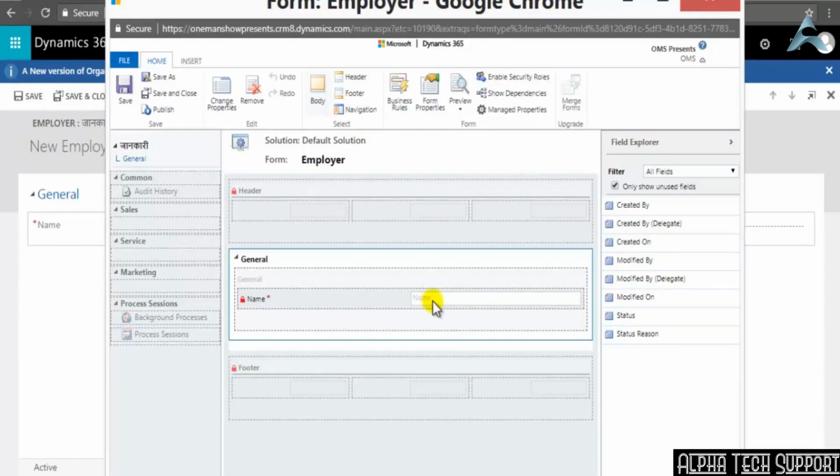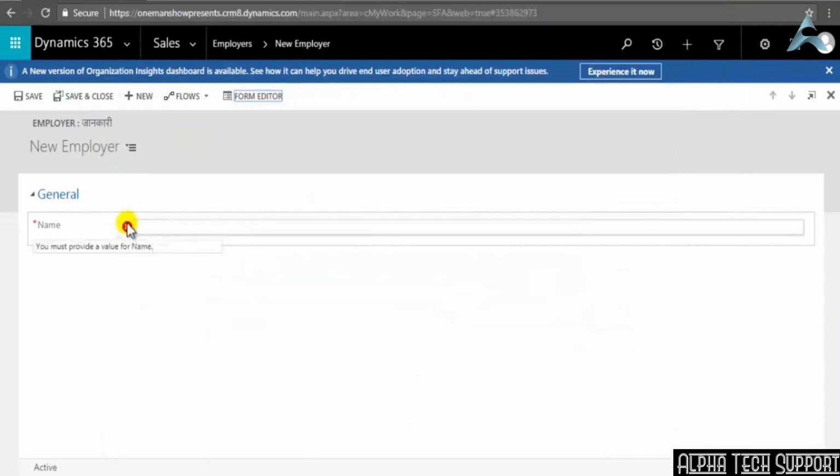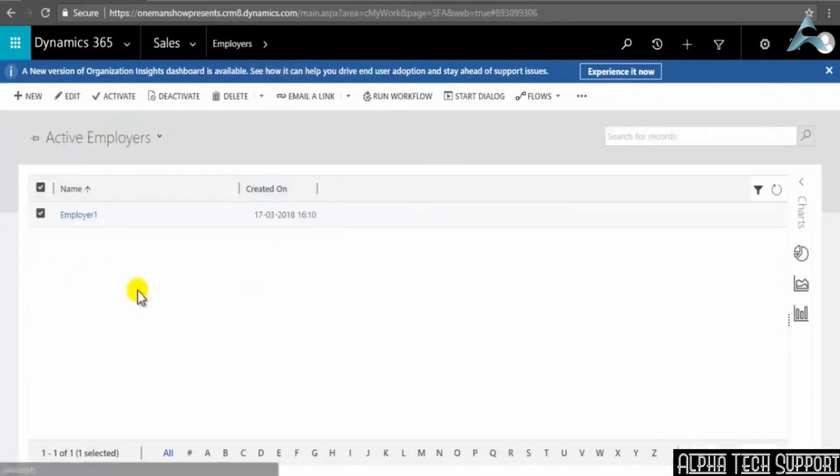So we need to understand how we can add more fields. We were dealing with a contact form and we chose to create our own entity which is employers. We have created this, but it has only one field. So let's go ahead and add a few more fields in this employer entity.